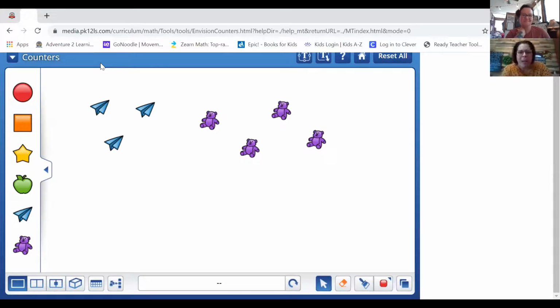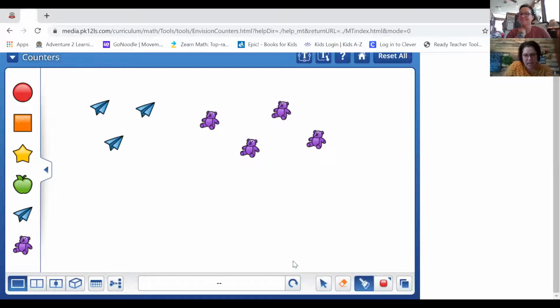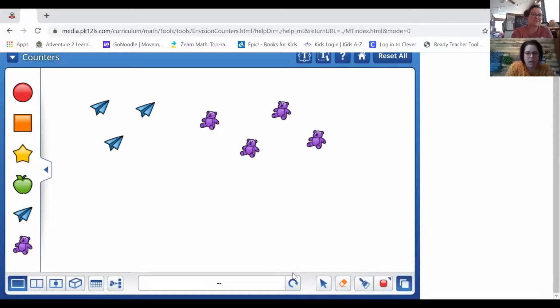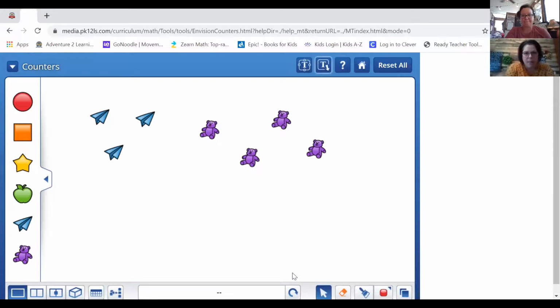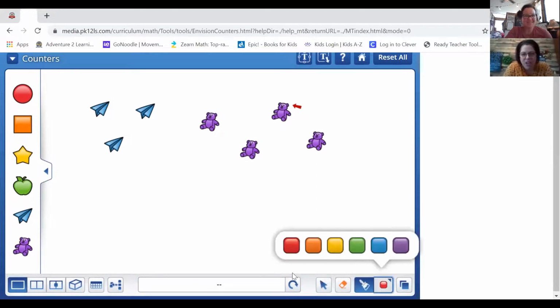Okay. And then, so we said there was three here, right? I want to see if I can make a little mark here. I think I can. No, why is it not working for me? Do I get to share the screen with you? Maybe. No, it doesn't work for me. I wonder why I can't make a little mark. Oh, what's this? I just like to play. I'm like a button masher. I just mash all the buttons, just for fun.